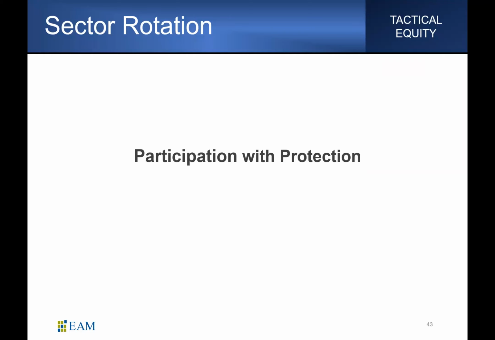Let's spend a few minutes talking about the Empirical Asset Management sector rotation portfolio. Generally, this portfolio works really well when momentum continues in one direction or the other. When the market rips back after a big sell-off and snaps back to a new high very fast, this model is not going to perform well. If the market grinds higher slowly but surely with very little volatility, that would be a good period for this portfolio. What it does is give us the capability for participation with protection.